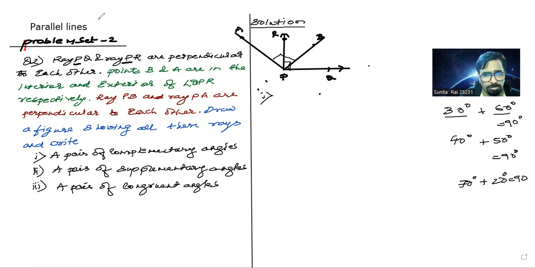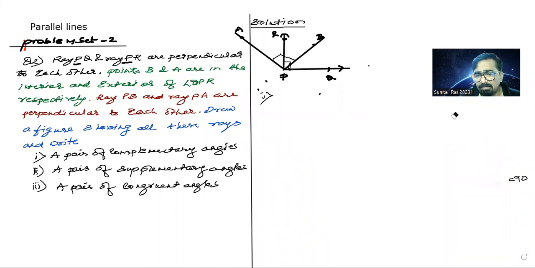But here, in this picture, I don't know the measure of two angles. But one thing I know, if I add them, I'm going to get a 90-degree angle. So I'm going to mark this angle with a red color, just have a look at this angle. Angle QPB. Can you see this angle QPB? You don't know how much is QPB. But can you see this angle RPB, children? I don't know how much is angle RPB. But one thing I know, both these red angles when I add, I'm going to get a 90-degree angle. Okay? So naturally, these two are a pair of complementary angles.